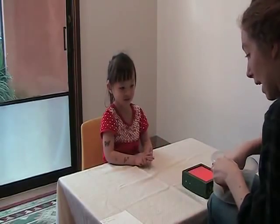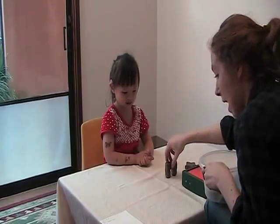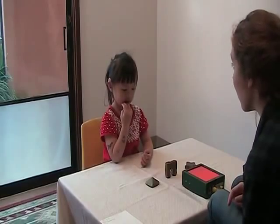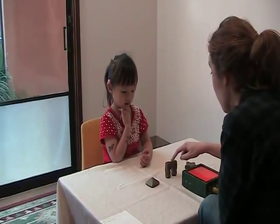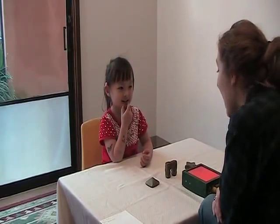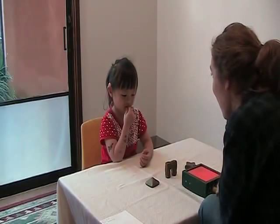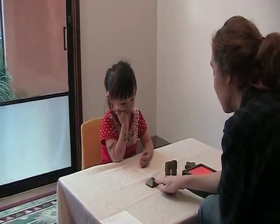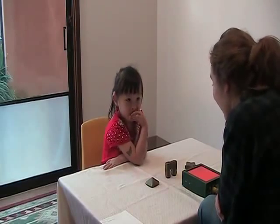I'm going to take this one out, this one out, and this one out. And it's very important for us to figure out which of these things are blickets. So let's call this one star. What should we call this one? Gate. It kind of looks like a gate. Could we call it bridge, though? Would that be okay? Kind of looks like a bridge, too, right? Yeah. And what should we call this one? Pyramid. Yeah? Okay, sounds good.